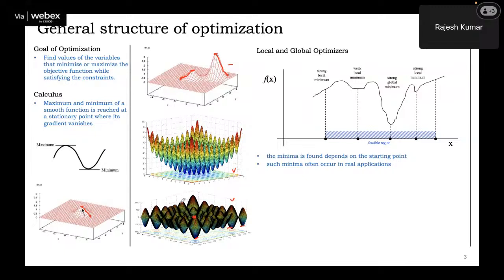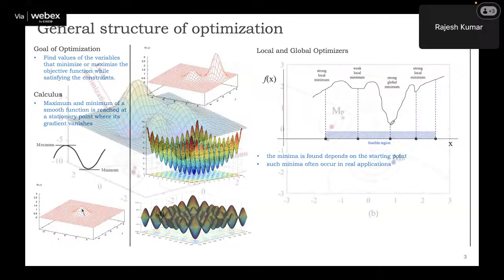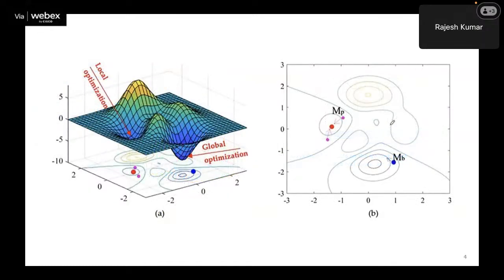So now we are introduced to another thing, known as local and global, which can be referred from this figure here. If we look at this vicinity, we have one minima, which is a local minima. Whereas if I take the whole feasible region, the global minima is somewhere here, and likewise. These are some definitions, and the landscape is important to understand how many minima there are and what features are there. This is what we are working on. You can see we have local and global settings here.